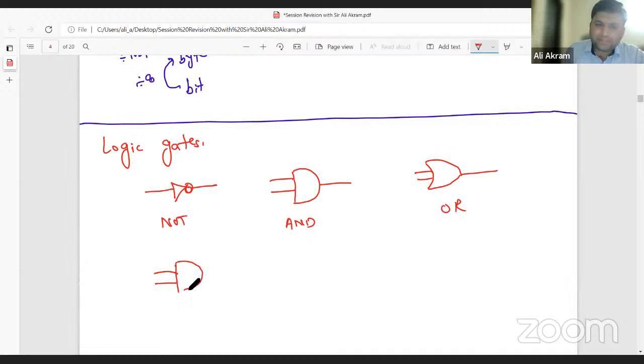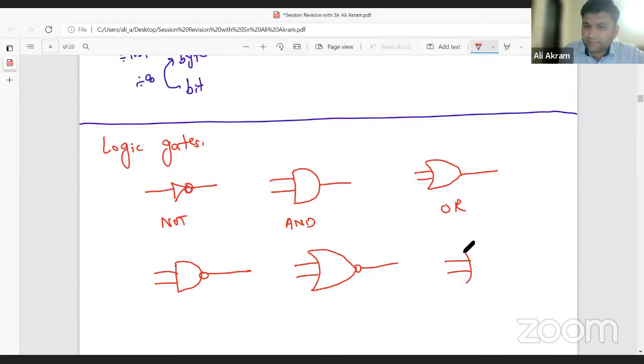Similarly, this is a NAND gate with a bubble, and therefore we have another gate that is the NOR gate. And then last that is being considered is the XOR gate. Okay, all of them except NOT gate have 2 inputs and 1 output.